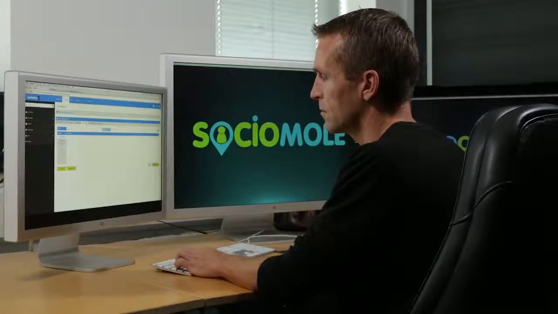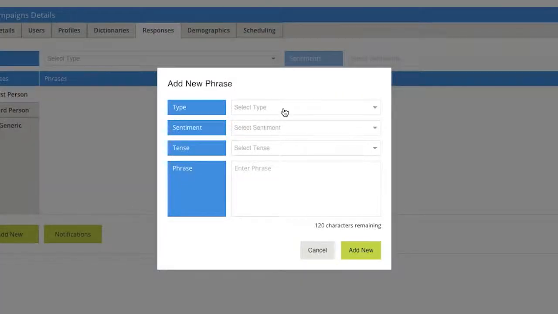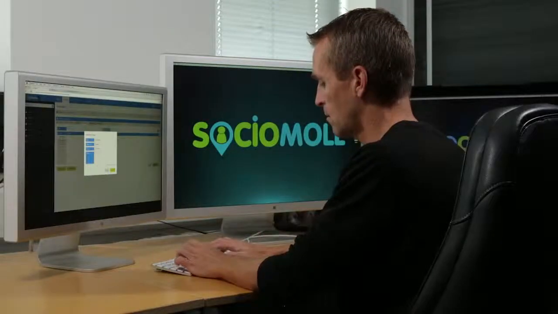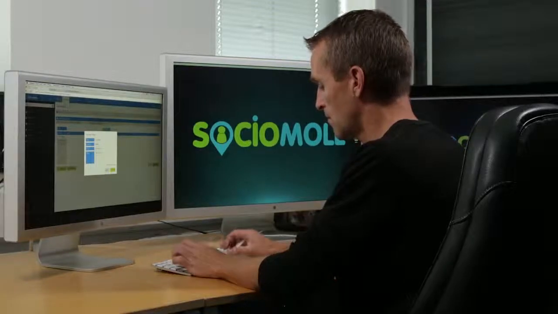We will cover this in great detail in another video, but in simple terms, you click Add New, which gives you the option to send up to 3 different stages of tweets, within 8 key moods and in either the first or third person. As you type in the full web URL, the system converts it and allocates 22 of the tweet characters. This reduces the number of characters you can use to 118.